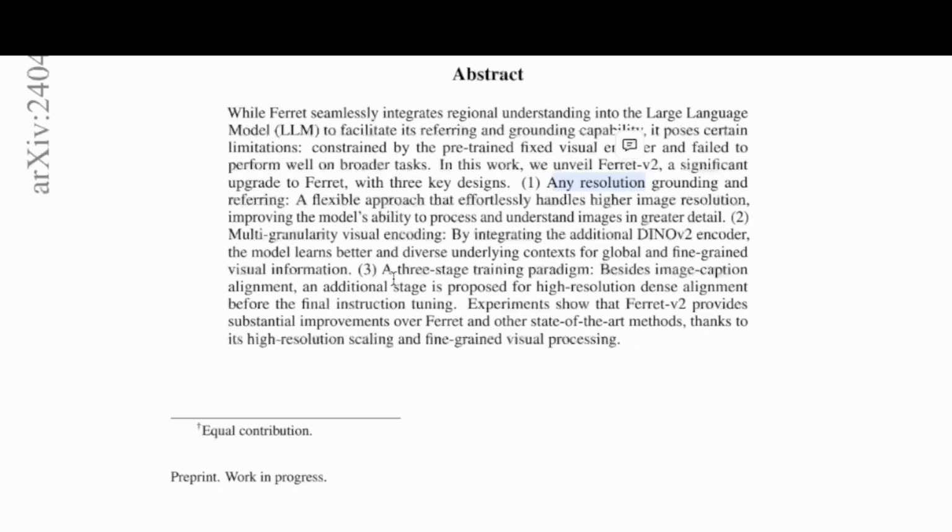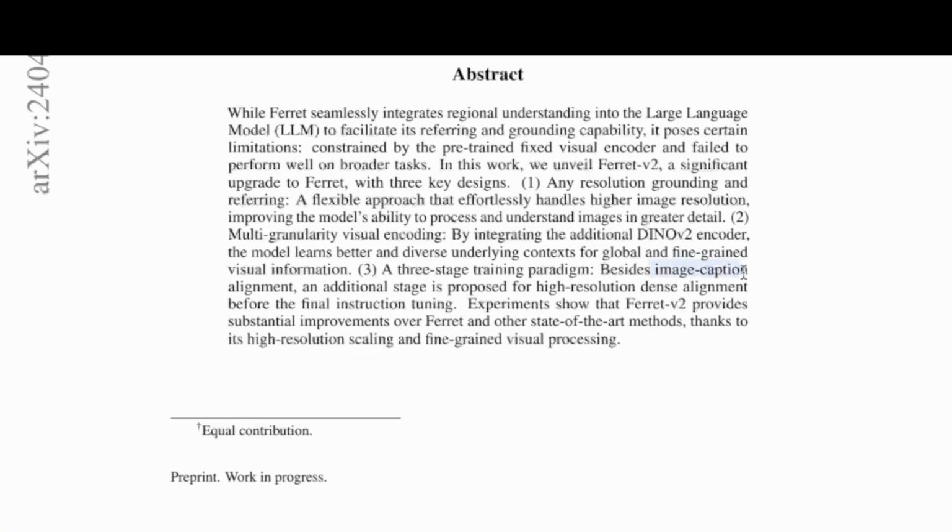And number three is the three-stage training paradigm. So this is also important. Previously, the way that they trained the model was first they fine-tuned the model for the image and description, and then they fine-tuned the model on detailed questions, for example, for alignment and, sorry, for instruction tuning. But with this new approach, they're talking about another intermediate level of training.